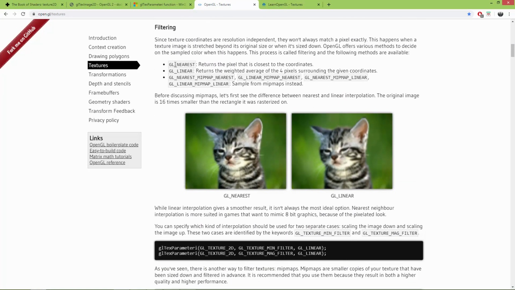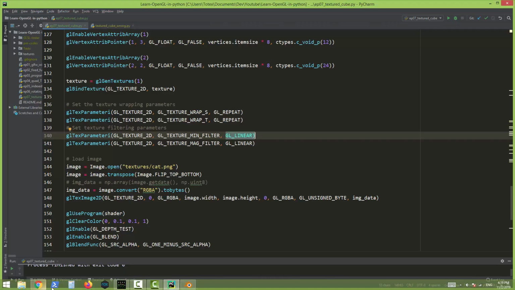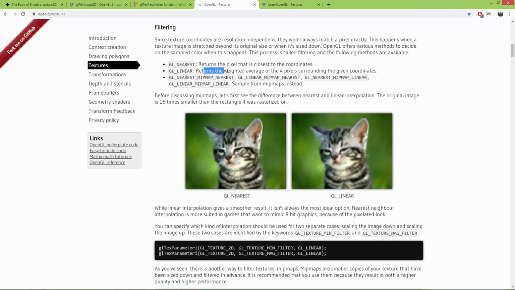So you can set the filtering to GL nearest, which returns the pixel that is closest to the coordinates. We are using GL linear, which returns the weighted average of 4 pixels surrounding the given coordinates. And here also GL nearest mipmap nearest, GL linear mipmap nearest, and all sorts of other settings. And as you can see, here is GL nearest and here is GL linear.